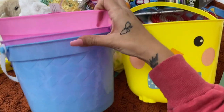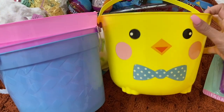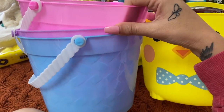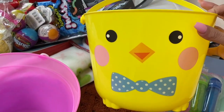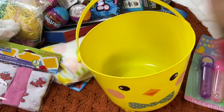And obviously you need some baskets, and they're all a dollar from the Dollar Tree. They're super cute. They have different kinds. These three are just plain, so one's blue, purple, and pink, and then this one has a cute duck. I think it's a duck, but yeah. So let's start off with the baby girl and what I got for her.